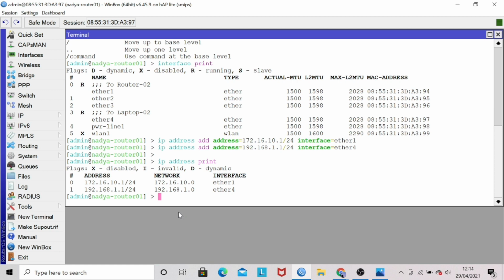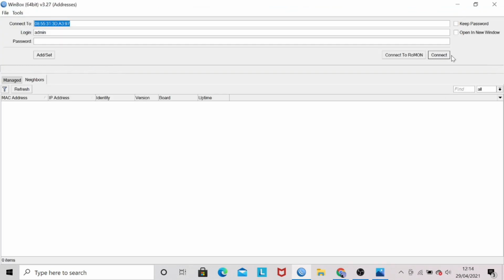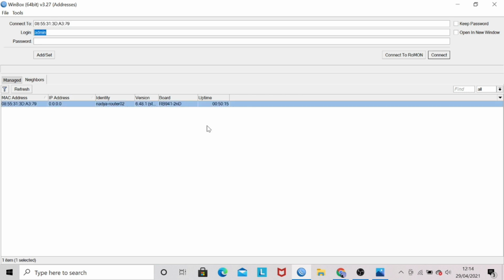Next, configure the IP address on router 2. Move the cable LAN to Ether 4. Login with MAC address router 2.